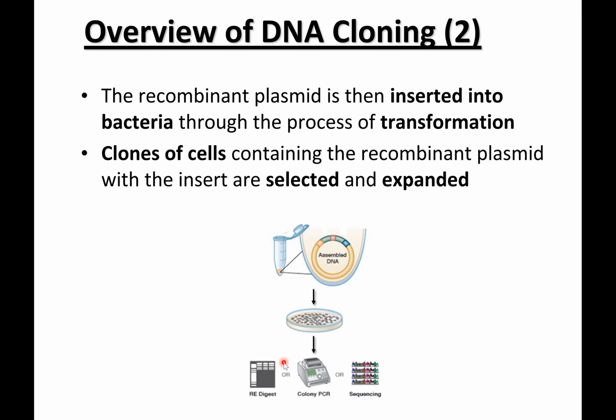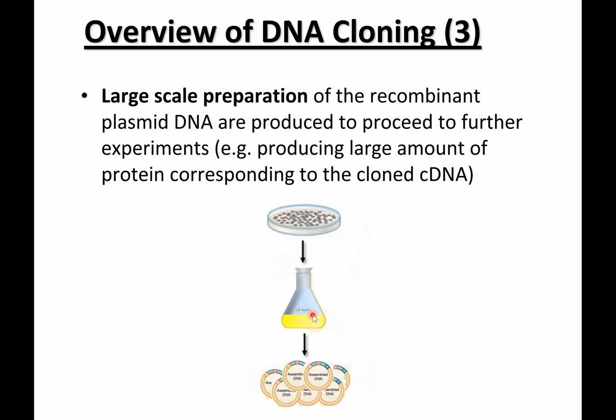And then once you figure out which bacteria, which colony, has that plasmid, you would expand it using lots of media, get it to grow. All these bacteria will be identical to each other, all with the plasmid you want, and then you would extract large quantities of the plasmid. You'll do some of these parts in the lab, okay? We'll do the transformation, for example. We'll do the preparation, the extraction of this plasmid DNA, actually very soon in the lab.